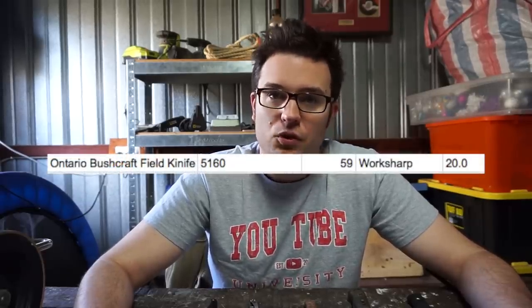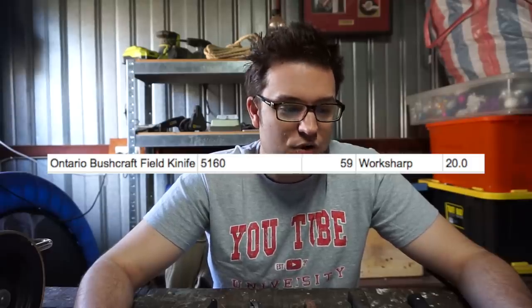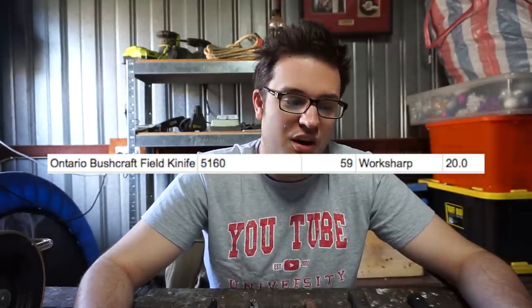5160, yeah, tough steel, not edge retaining steel. My Ontario Bushcraft field knife with a Worksharp edge cut 59 times through rope before it was no longer super sharp. And yeah, I mean, it's good for my RTAK 2, great on that. I probably wouldn't get a smaller knife in it.